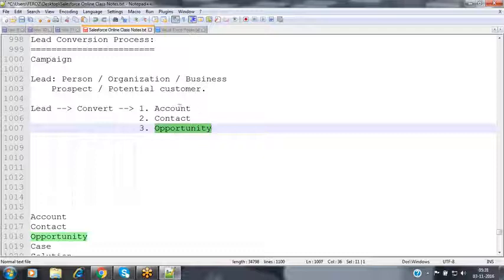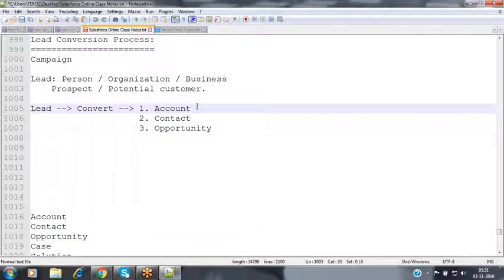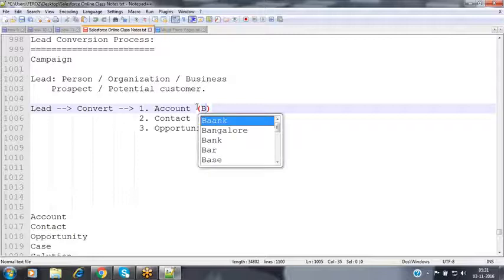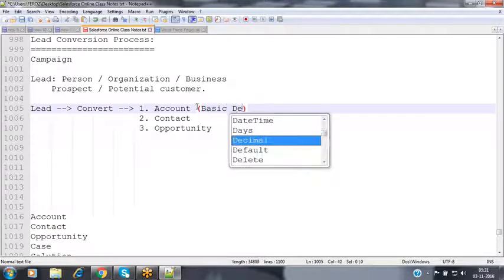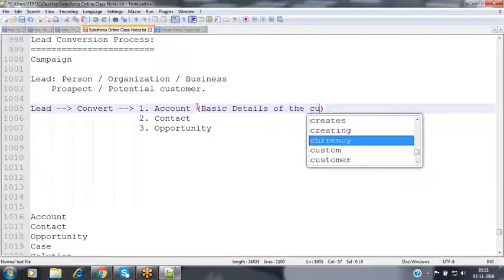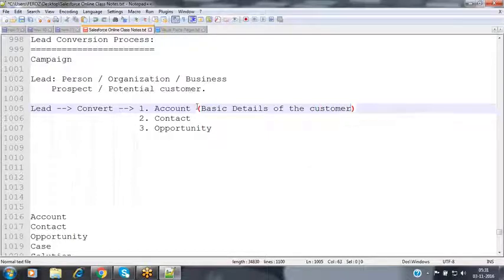Now, the account record will hold the basic details of the customer, like the name of the customer, the rating we have offered to the customer.